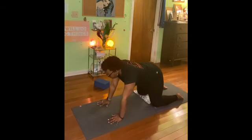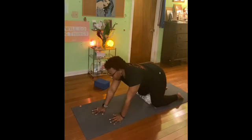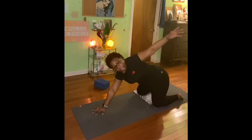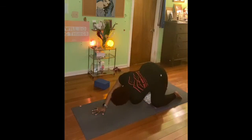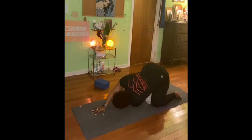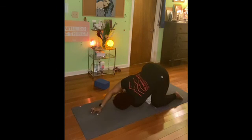From tabletop, we are going to thread the needle, starting with our left hand, taking it up and all the way through, keeping those hips square. It's okay if your head doesn't come to meet the mat in due time. Being sure not to overwork here. Do what feels good to you.